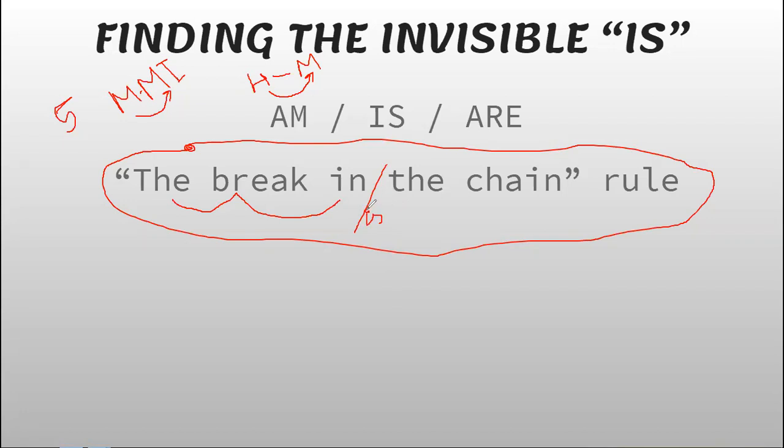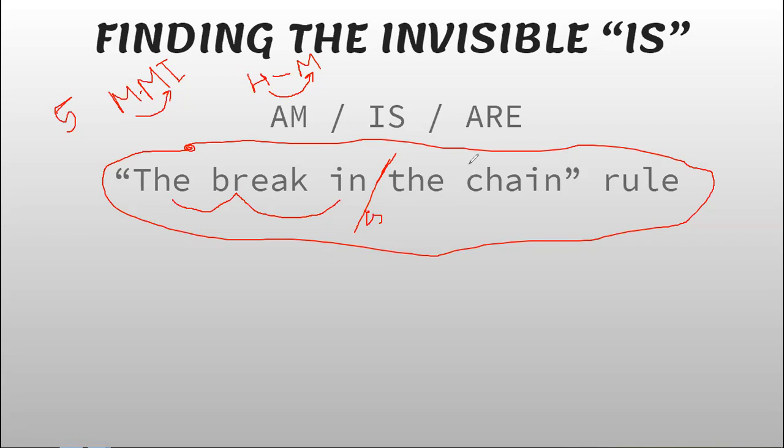In the example you will find it easier, but this is the concept and this is just a tip. This is not the actual grammatical rule, but these tips will always work. If you find in a sentence or in a fragment that one word is connected to another word, as long as they are connected, they are not a sentence. As long as they connect, they are a fragment. Whenever you find a break in this connection, then this connection will turn into a sentence.